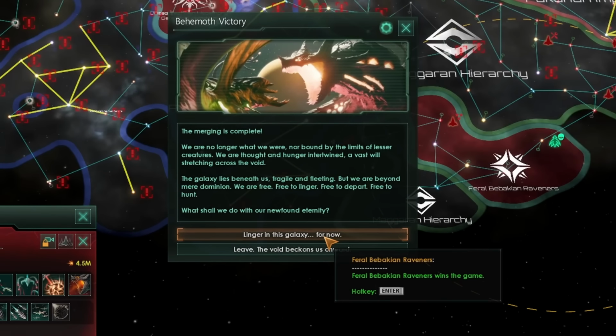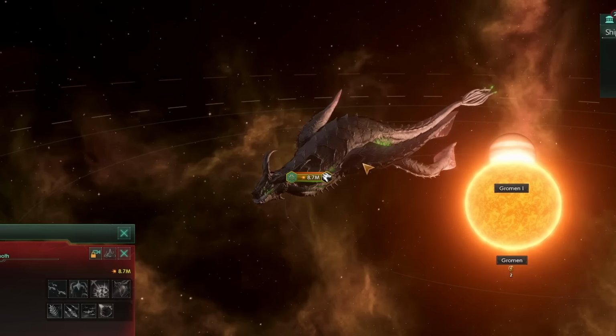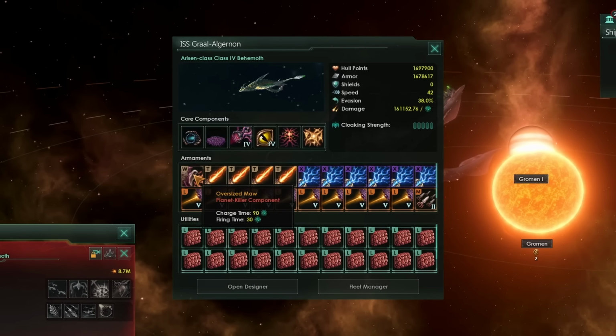If you choose to linger, your Class 4 behemoth will still run around and be hostile to every single empire, including the new one you've picked. That is, unless that empire used to be your subject. Depending on your difficulty settings, this might actually make the behemoth even stronger. So do be careful for that.